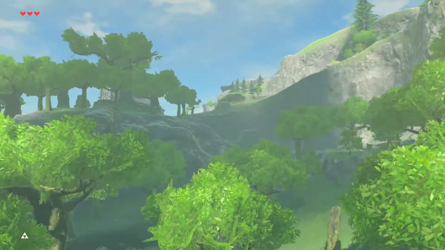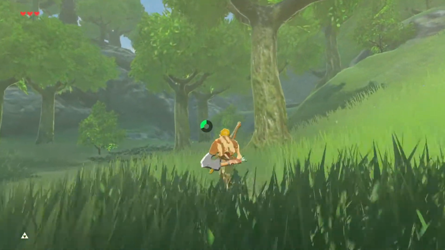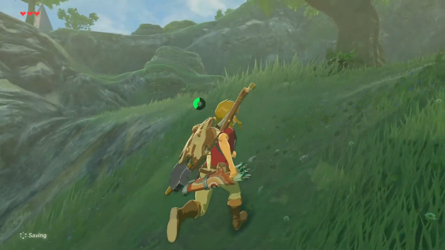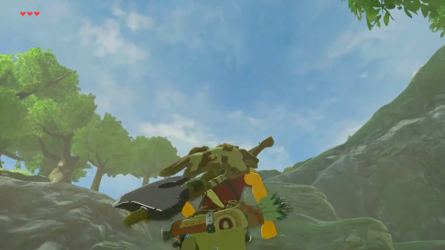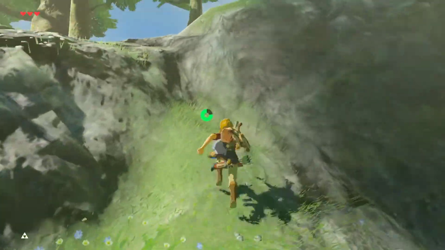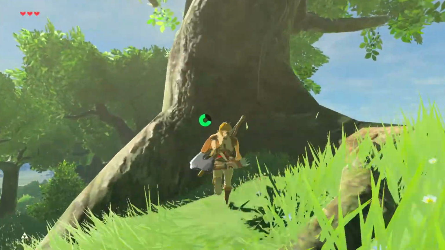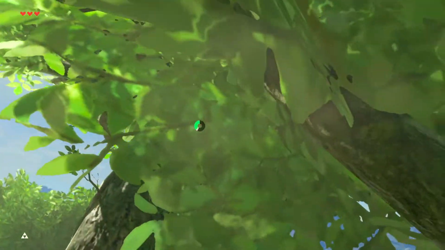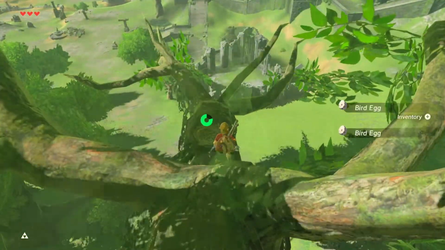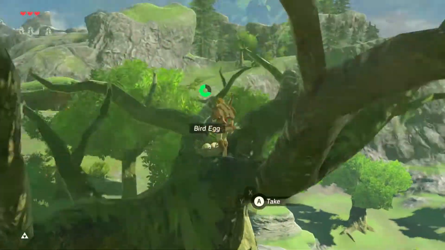Alright, let's see here. There's the Temple of Time, so I want to go this way. Not having the little map in the corner can be kind of a pain because I got so used to having it in standard mode, normal mode, whatever they call it. See if there's anything worthwhile up here. Yeah, that's worthwhile. Anything up here?